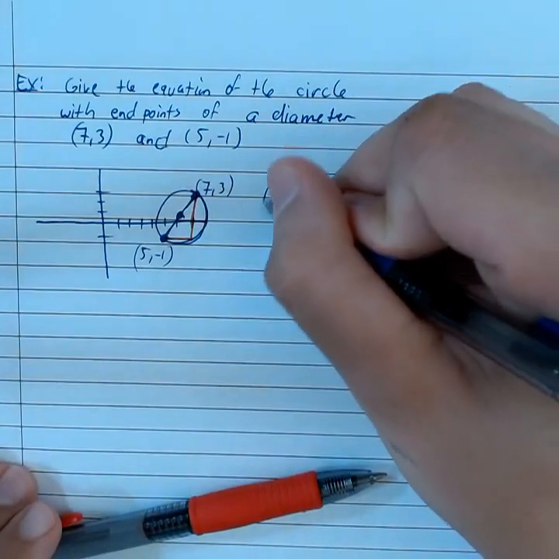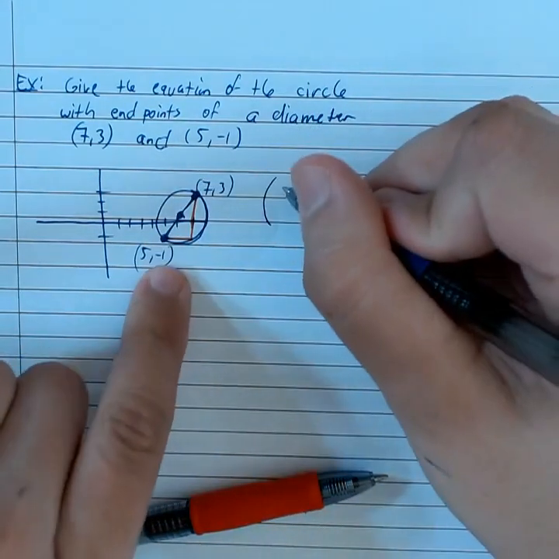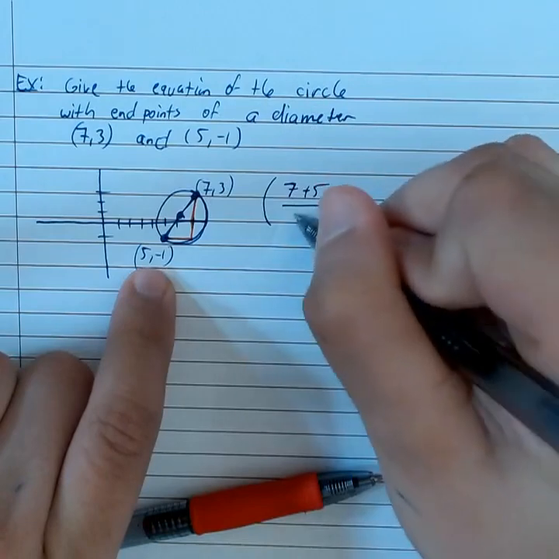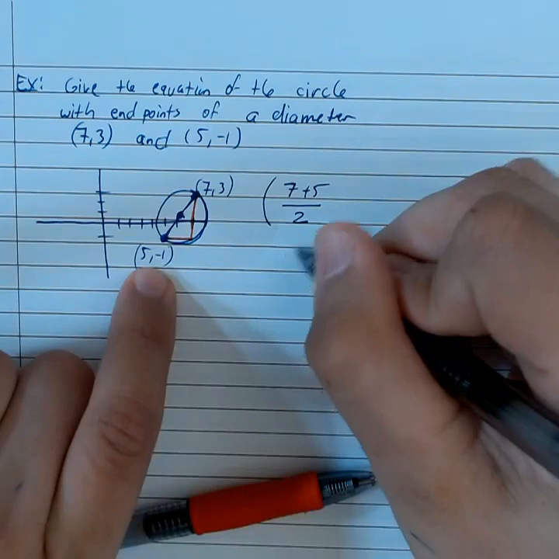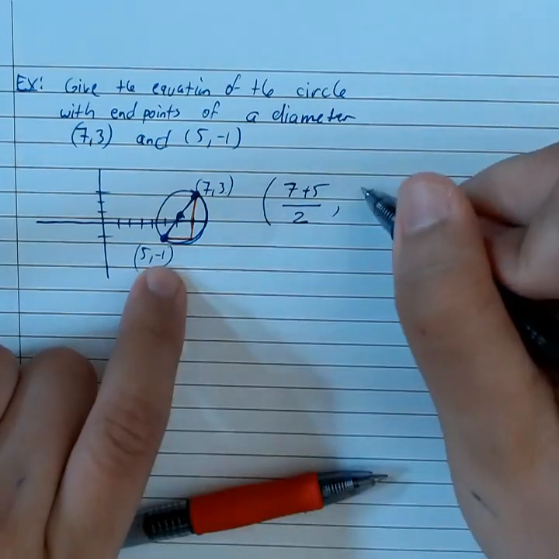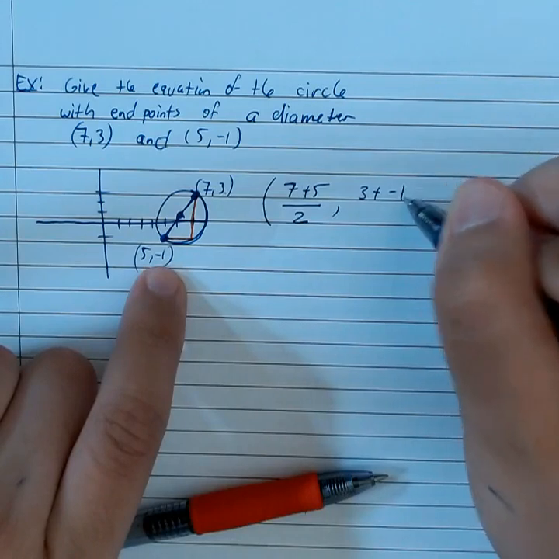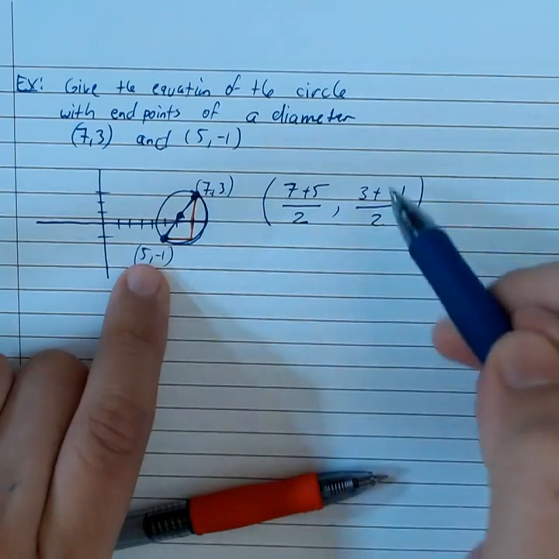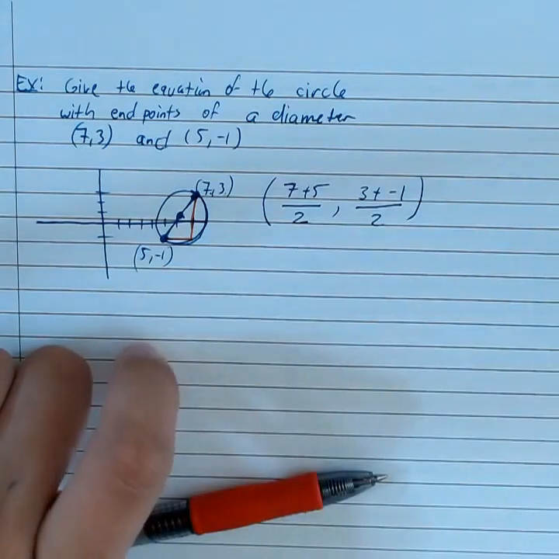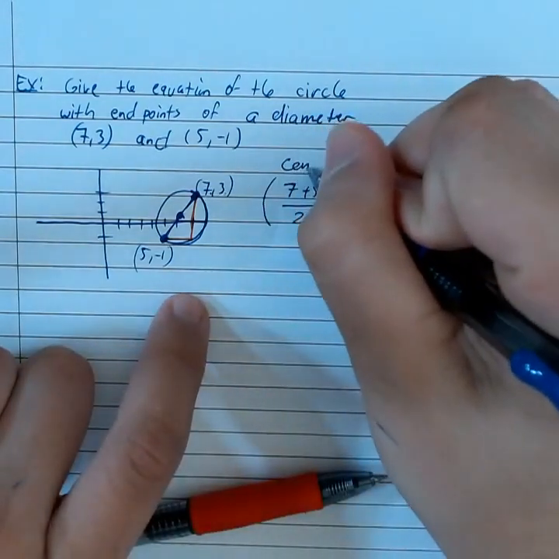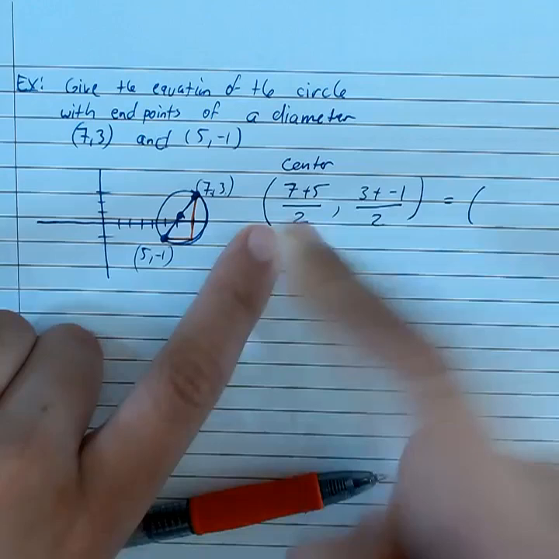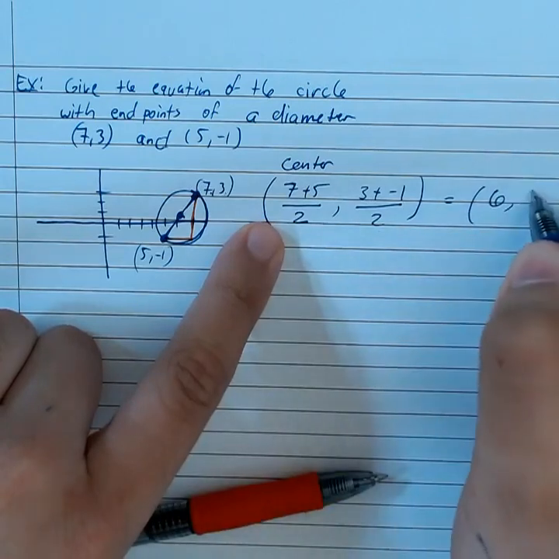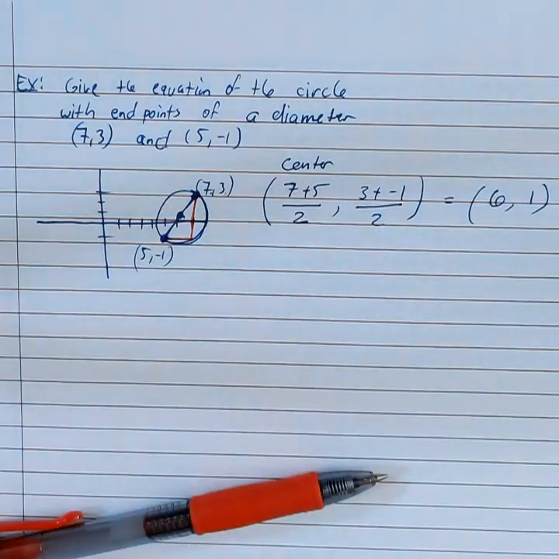And how do you find the average? Well, you add the two numbers and then divide by 2. So here that's going to be 7 plus 5. I'm adding the two x values, and then I'm going to divide by 2 to find my new x value. To find my y value, let me add the y values, 3 plus negative 1, and again divide by 2. The x value is just the average of my two x values. My y value is just the average of my two y values. So here my center is going to be given by 12 over 2, well that's just 6, and 2 over 2, and that's just 1. And there we go. So now we have our center.